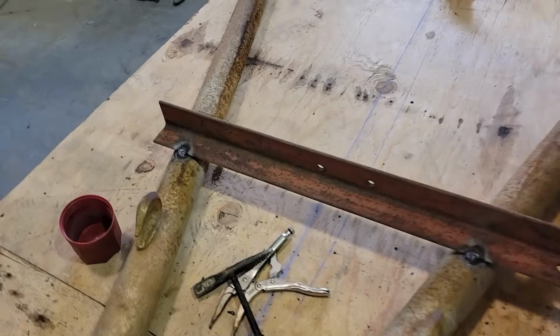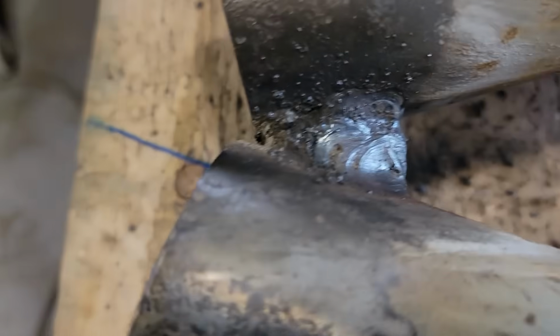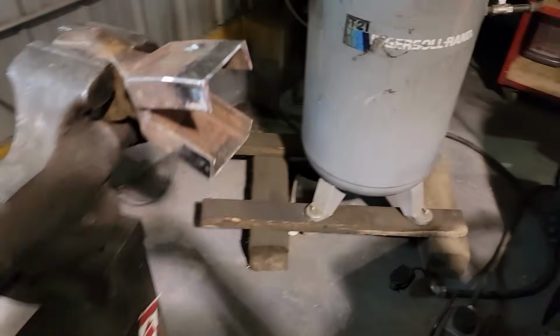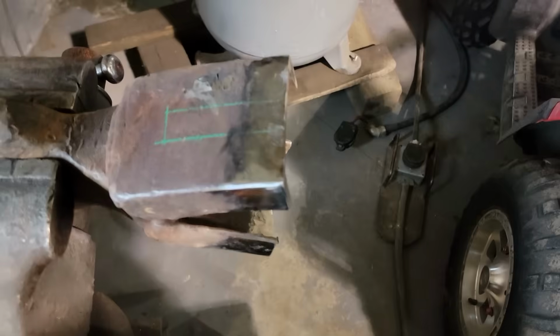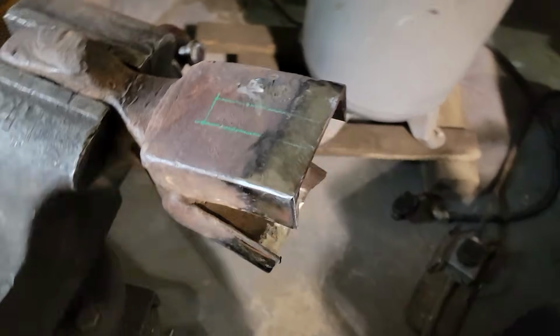So we're getting this tacked up. We put a bar across there to hold our angle. Quick tack on it. And then for here, I just built a little triangle wedge to weld in place. And that'll just give a little bit of structure while we're welding everything else. So that pintle ring doesn't quite fit just with the angles and widths here. So what Tiernan's doing over here is we're just going to notch this out to give it room to slide over that pipe a little bit. And it's also going to benefit us to give us more welding surface to give it a really strong hold on there. And we'll get that done. We might have to do a little bit of grinding depending on how everything sits. And then that'll pretty much be done.